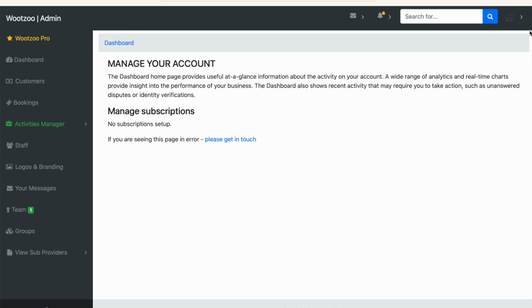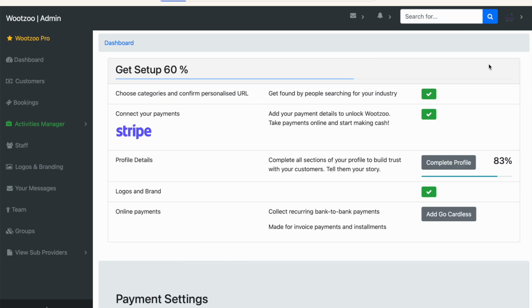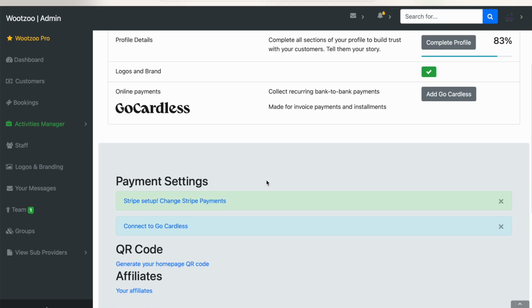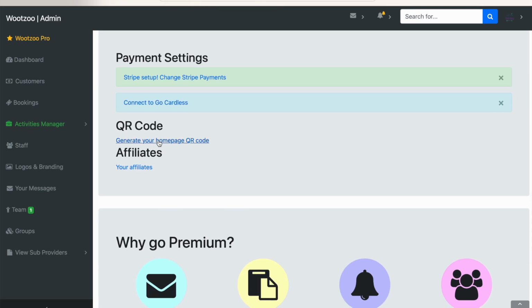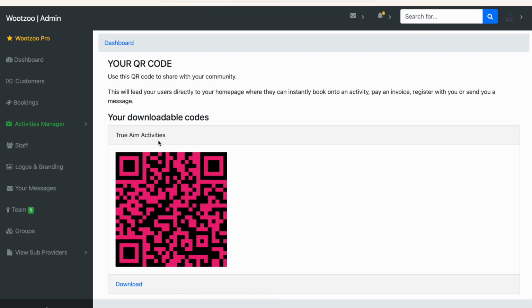Oh, there's one other thing, which is the QR codes that you can give to your customers. So from the settings tab, top right, there's also the QR code, which you can create QR codes for each activity or for your homepage. So if you want to create a poster and whack your QR code on there, out in the wild, people can just click on that and be directed straight to your page.